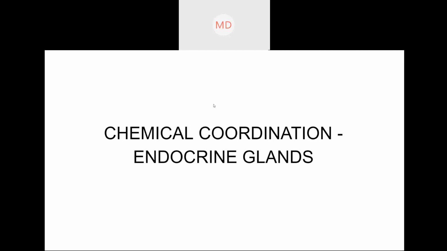Okay, we will start with this chapter today. That is chemical control and coordination, chemical control or endocrine glands. In control and coordination, what is control and what is coordination? Coordination, all of you know, right? You have to coordinate. Among your body also, things need to coordinate. Your brain and your hand and everything needs to work simultaneously, right? Only one organ working and the other not working will not do. So everything needs to coordinate.